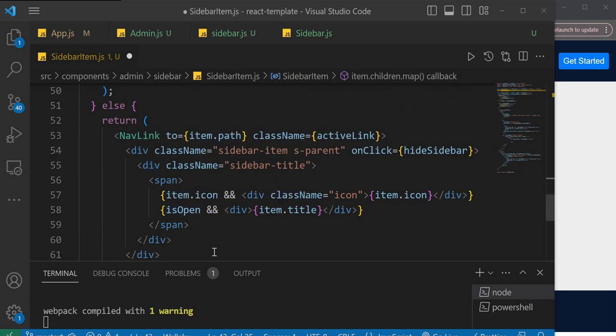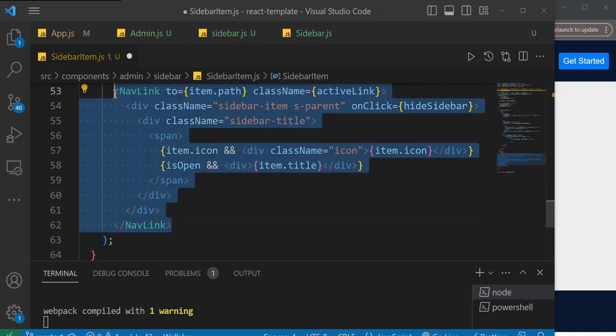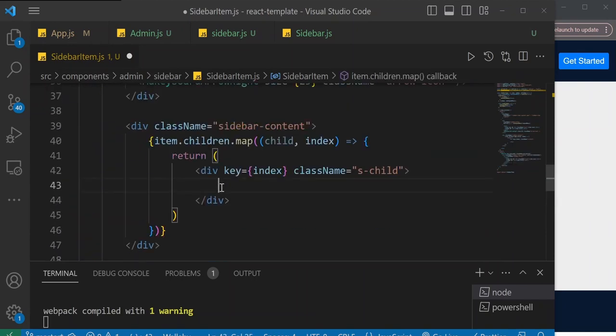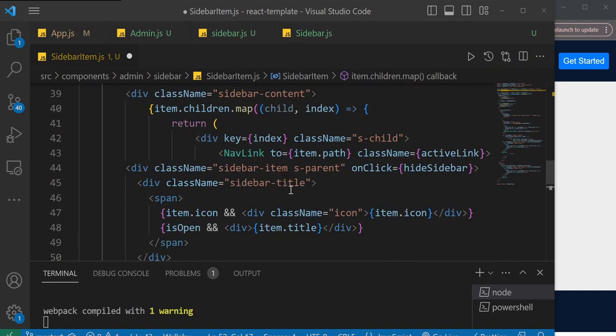So I have a feeling that I should just copy it and then do some modification, and I can do that. So I'm just going to copy the nav link. I'll copy it like this, and then I'm just going to come here and paste it inside of this guy. Then I will modify. Now pay attention very closely to the modification.